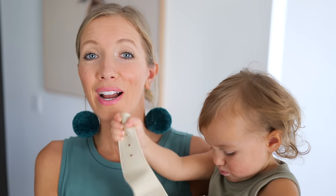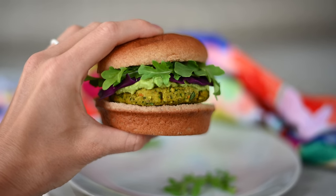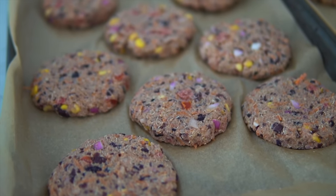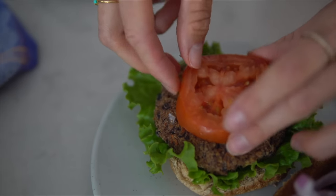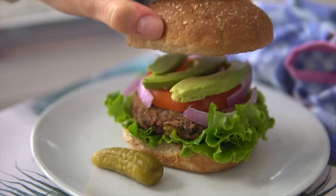Last but not least: rice or quinoa. I know what you're thinking — these are extremely messy on an airplane. So instead, we like to make our chickpea patties or healthy black bean veggie burgers with rice and quinoa added in, for more of a finger food consistency. You can find our chickpea patties and veggie burger recipes linked in our meal planner below.